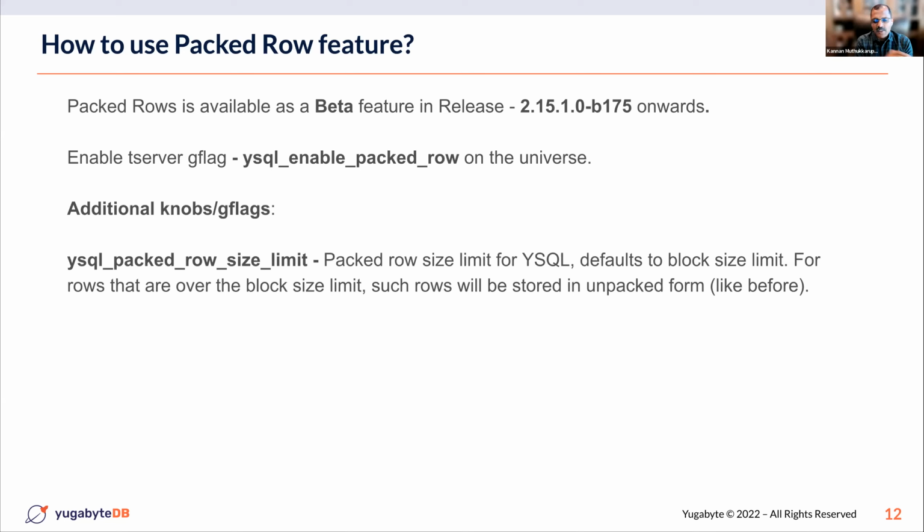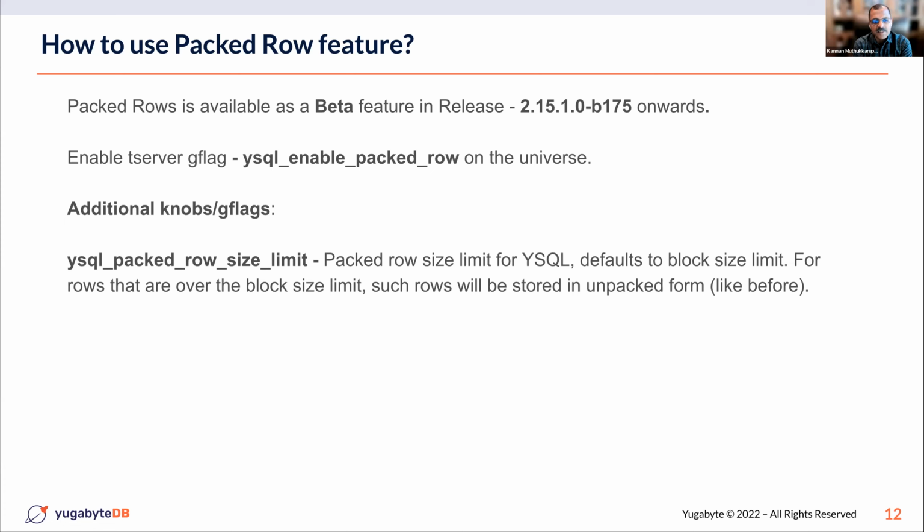And there are some cases, like when you're upgrading an older cluster to a newer cluster and doing rolling upgrades, where we temporarily don't want a mix of servers that don't yet understand the new format and so on. So those are some of the reasons to make it a control knob. But for new clusters on newer releases that start fresh, pretty much this will be on by default. So I wanted to call that out.